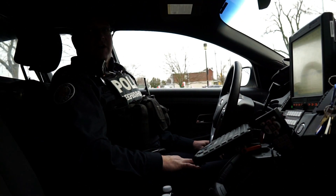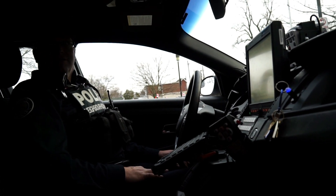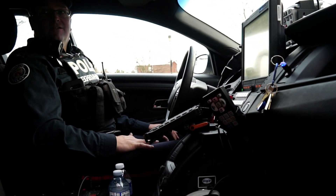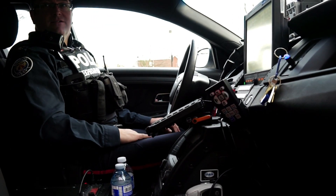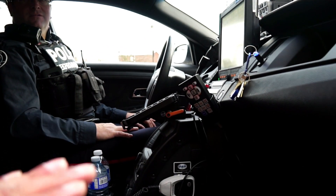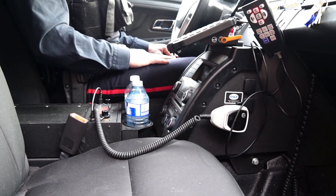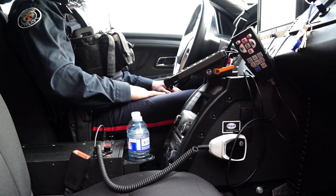I live in Georgetown on Highway 7, and the Halton Hills cops — I know these guys because they always park beside my house. They park there because they have the fastest response time to Georgetown or Acton from that spot. I've noticed those vehicles have a set of cameras on the front and back — those are the plate readers. On Saturday and Sunday mornings those guys are really busy.